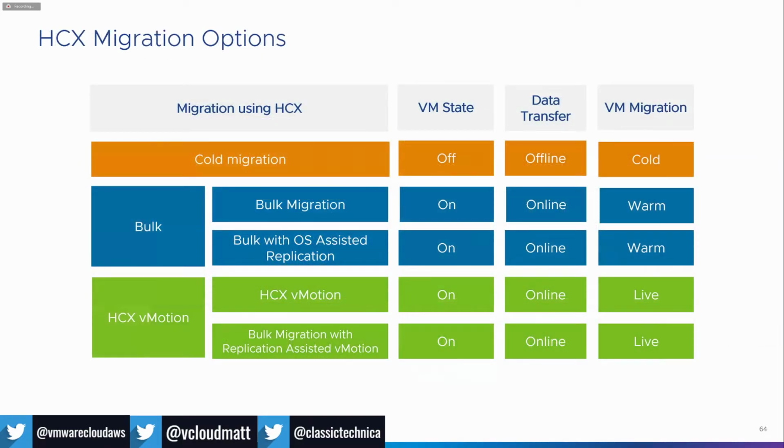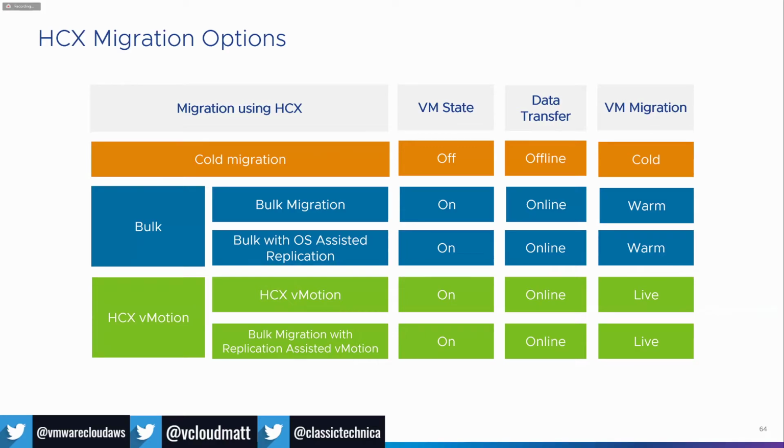So let's talk about the different options that HCX can support for migrating workloads. This nifty little table here sums up the different options. The first one here that is least used is cold migration, and the reason it's least used is because basically your VM is inaccessible for the entire duration of the migration. So you power it off, copy all the data, change whatever settings you need if you need to change networks or IPs or anything, and then you bring it back online. Depending on how large the data is and how fast your network connection, this could take quite a while. It could even be days.